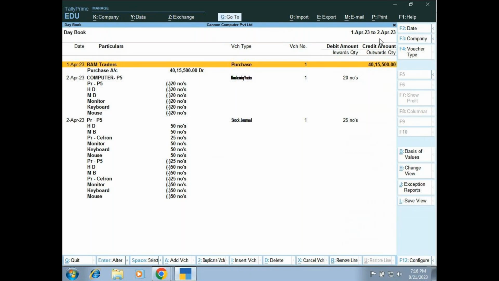Yes, sir. I will give one small assignment. Please note down, very simple one. Let the first two transactions be the same.